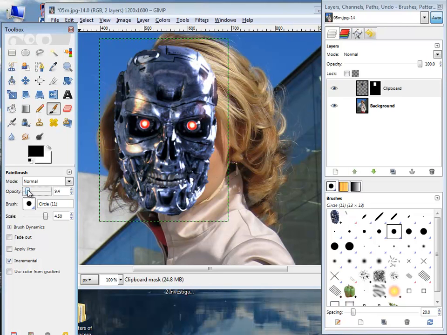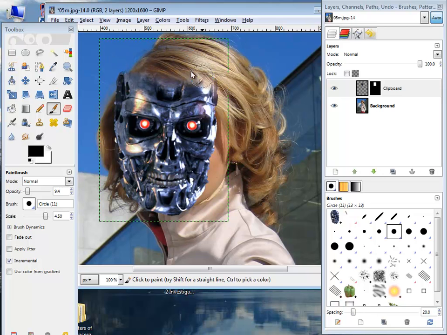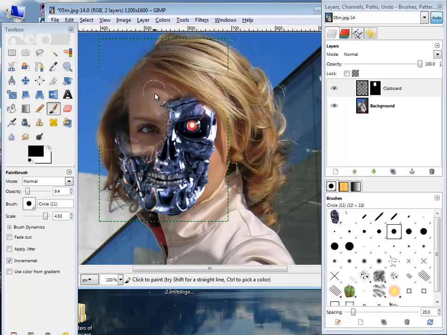If you're in Photoshop you'd use flow rate, but in this you use opacity and you make it incremental. And what that means is it'll do a little bit and then I'll do it again, bit by bit, which is how you want to do it. And basically I'm just going to paint over the bits that I don't want. I'm not damaging it, as much as I am getting rid of the Terminator dude and getting the woman to come through. The Terminator dude is still there, it's just being hidden. I didn't quite match up that mouth perfectly, but there you go.